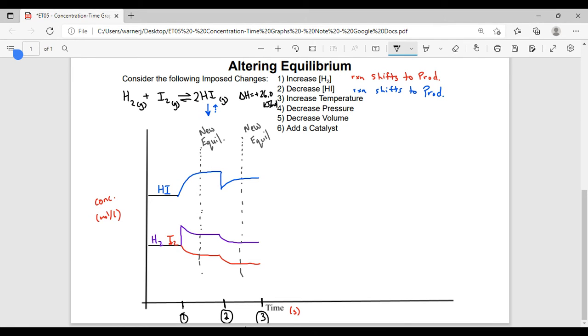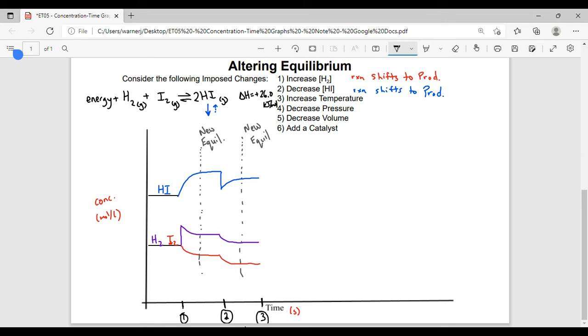So if we increase temperature, right, we raise it, the response by the system should be to try and lower the temperature. So if it's going to try and lower the temperature, that means it needs to get rid of kinetic energy. So if we think about where energy is in this reaction, positive delta H tells me endothermic. Yeah, if you said endothermic, that's right. So we should have energy over here, right? So we know energy plus the H2 plus the I2 is what's making the HI.